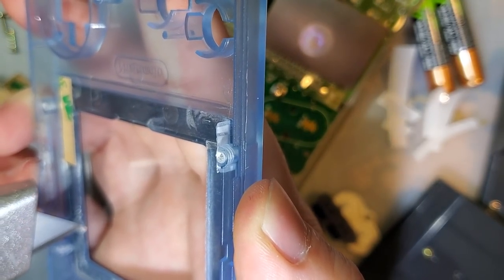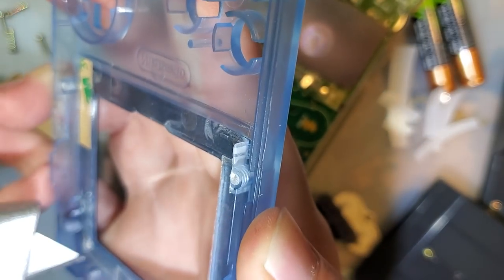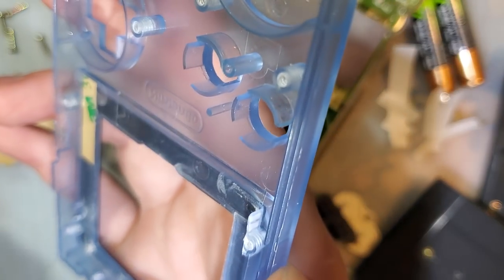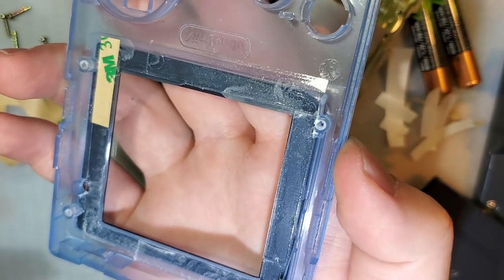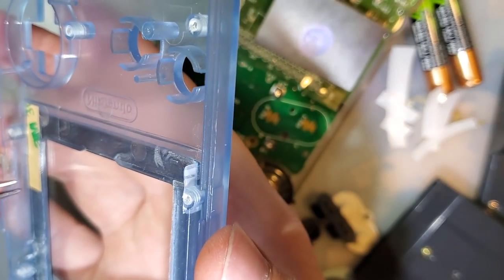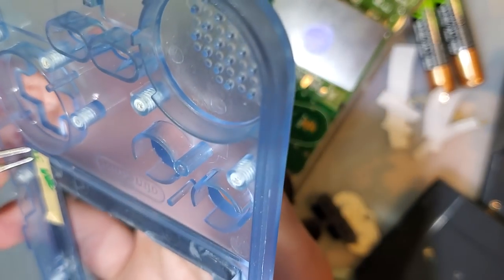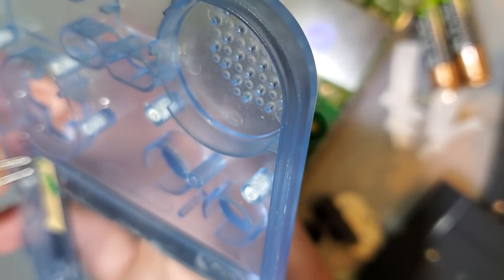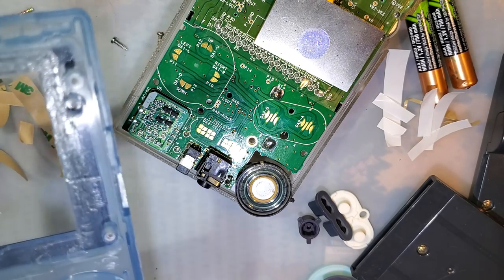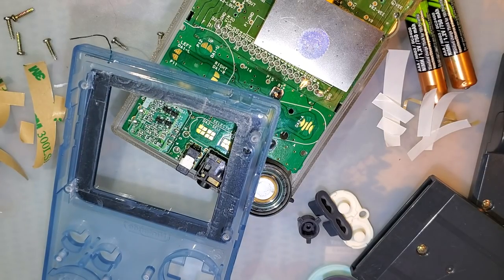Accidentally bit into the shell. I'm having, there we go. Boom. Crisis averted. One more blast for good measure. Same with the screen.